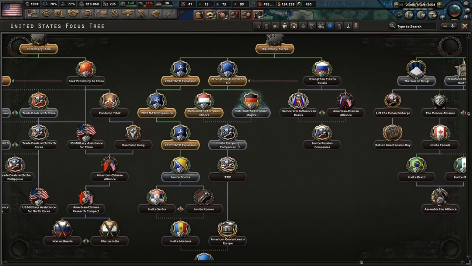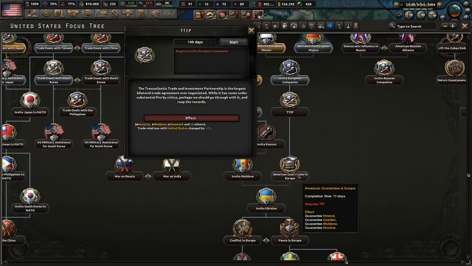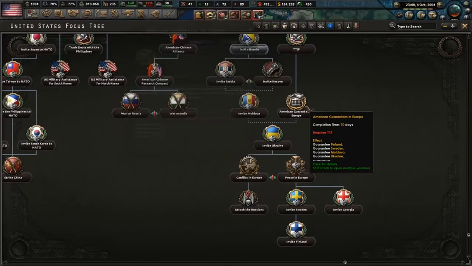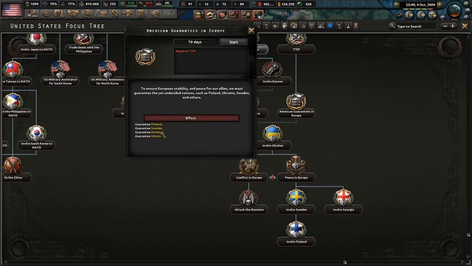Alright, so we've befriended the minor countries. We want to try and befriend some of the majors, then we'll try and make our way down to peace in Europe. We might even invite Sweden, Finland as well. There's even a bunch of guarantees here we can get.